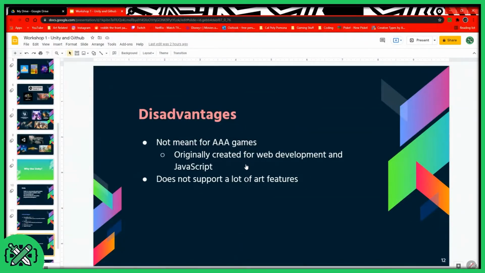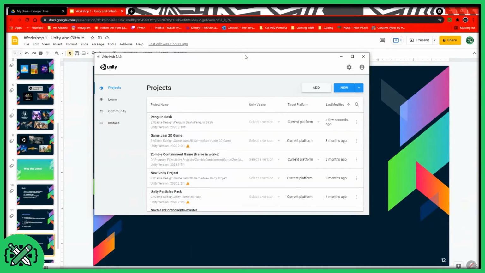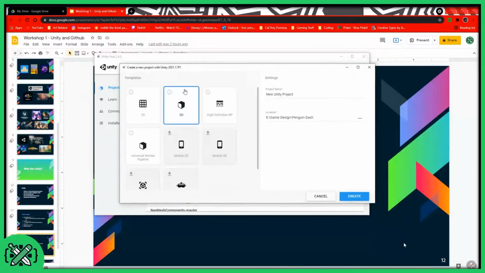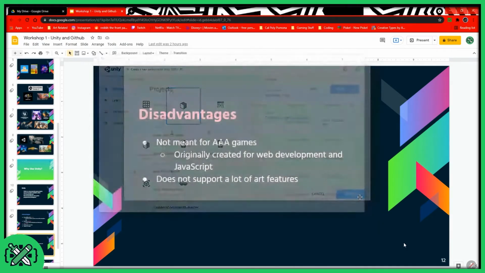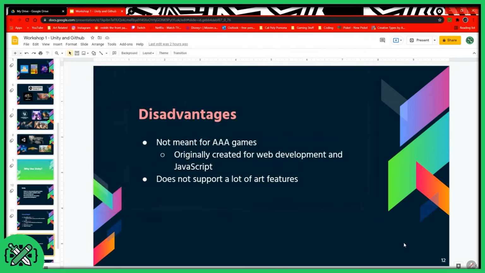Now we're going to be going into the actual tutorial portion of this. So open up Unity Hub, and you should see this page right here. When you click New, you're going to see a lot of options right here. Right now, we just want to do a 3D project to test out with, and you just type something like workshop 1 test, and then you just hit create. It's also important to have your own folder for these games so they don't get mixed up with other folders. Yeah, that's a very good point.